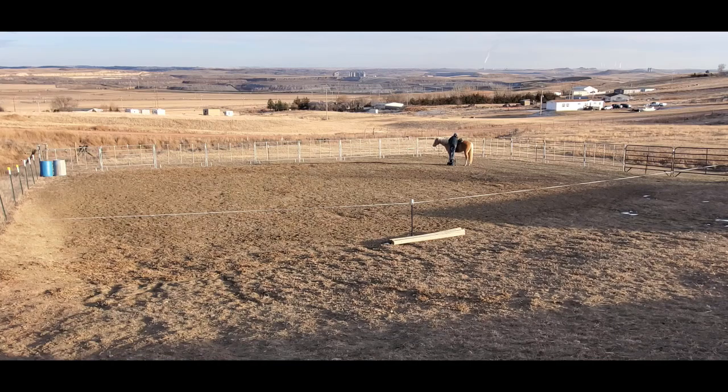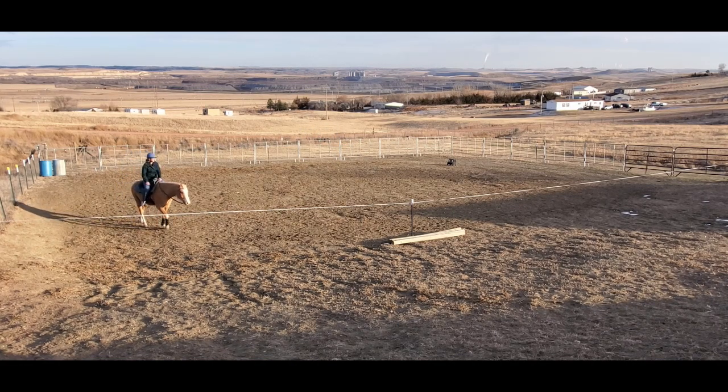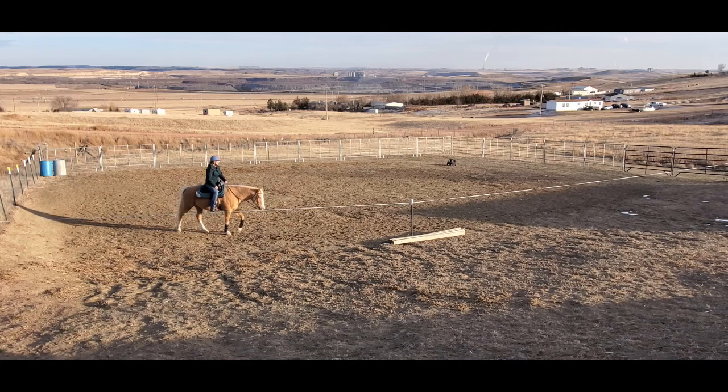I don't know about you guys, but my horses tend to be quite frisky after we've had a hard freeze and a big change in temperature, especially when it gets really cold quickly. So our goal was to work on a lot of canter work today, but that was not exactly what ended up happening. Here we are warming up on a nice loose rein at the walk, just getting stretched out.